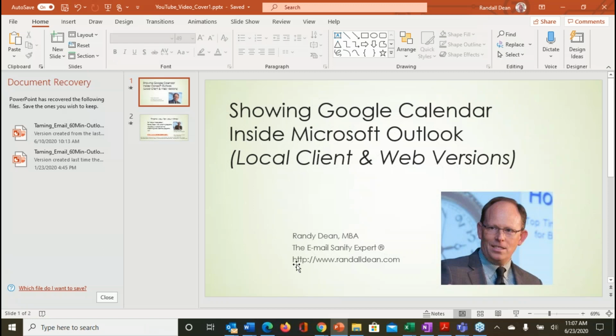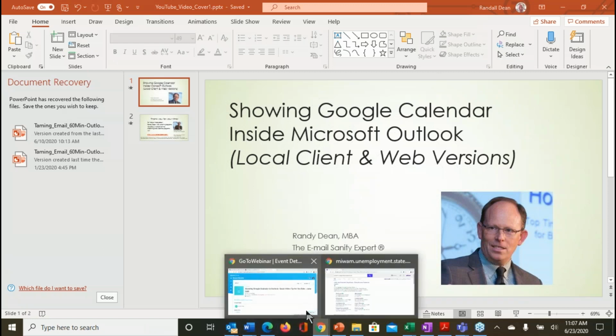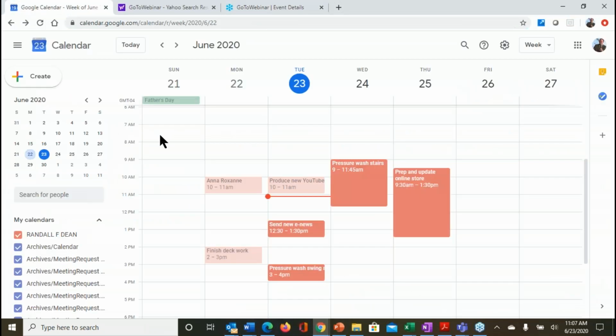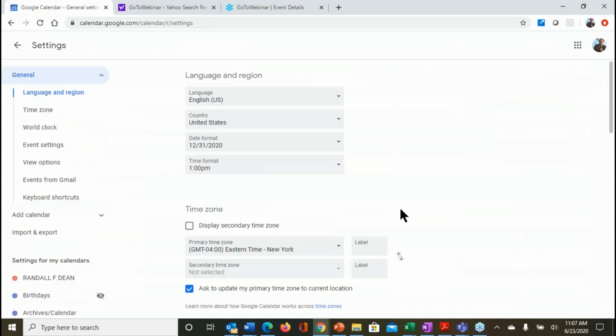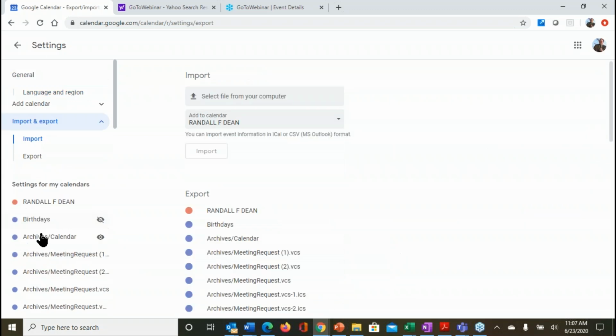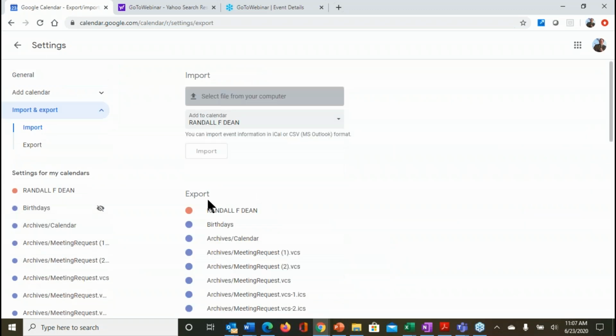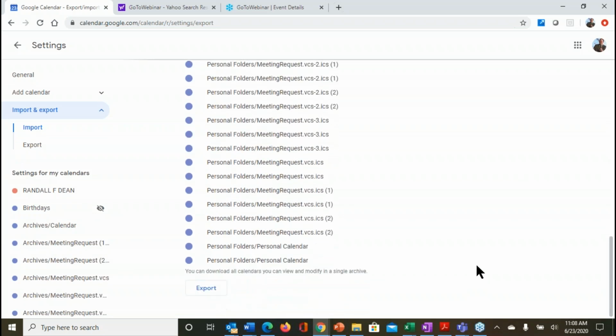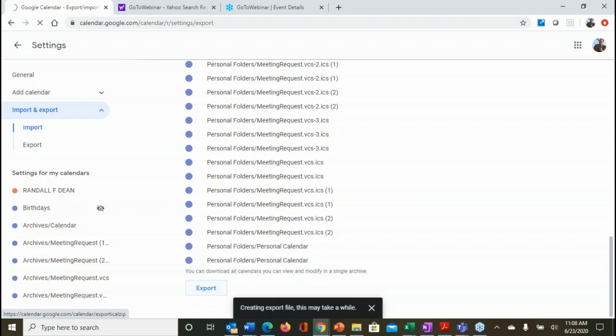What I'm going to do first is jump out of here and go into my Google Calendar first. So let's go up to Google Calendar. And what I want to do first is come over and hit settings. When I go into settings in the calendar, it looks like the gear, hit settings, and it's going to bring this up, and you're going to come down here to import and export. And what you're going to want to do is see where it says export here. You will page down and come to the bottom, and there's a button right here where you hit click export.